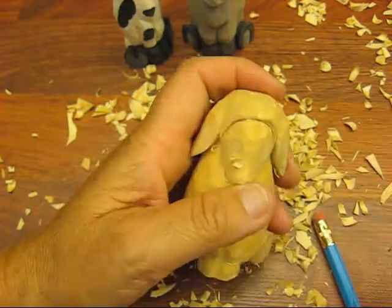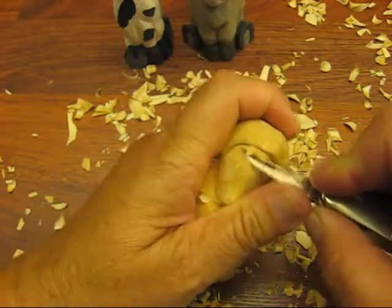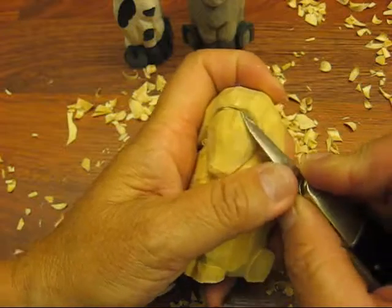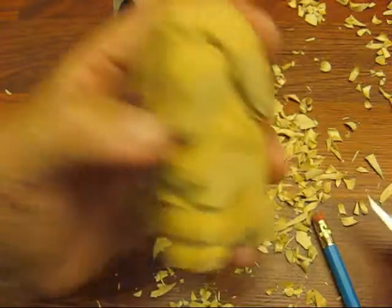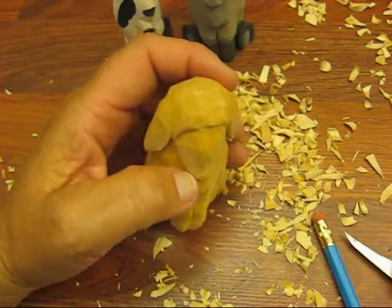And their heads are flat, but kind of rounded, okay? So I wouldn't hesitate to round this off a little further. And we're going to work on his mouth and stuff.